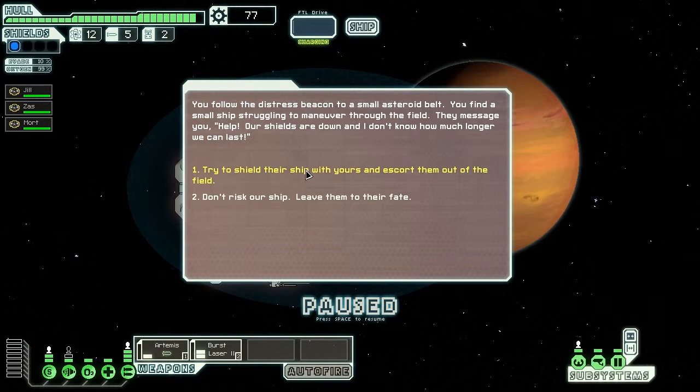Right, so here you follow the distress beacon to a small asteroid belt. You find a small ship struggling to maneuver through the field. They message you, help, our shields are down, I don't know how much longer we can last.